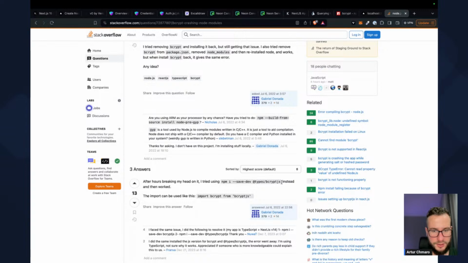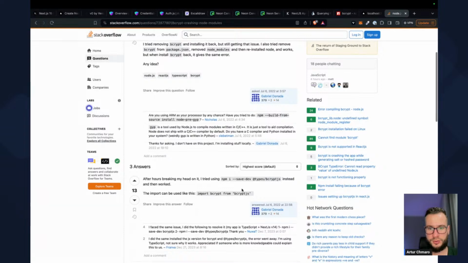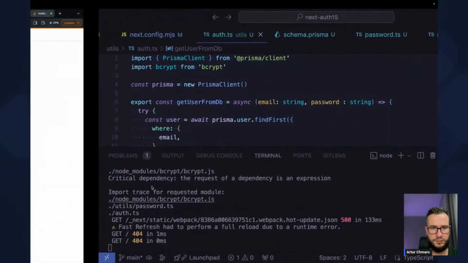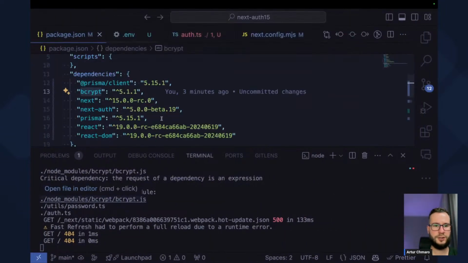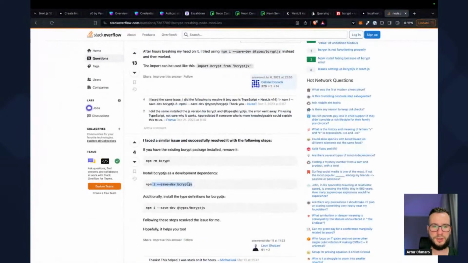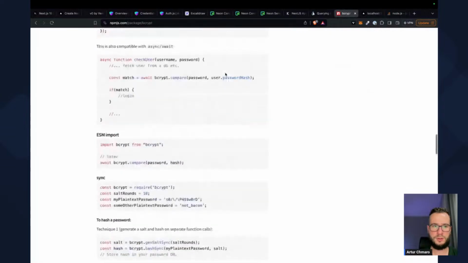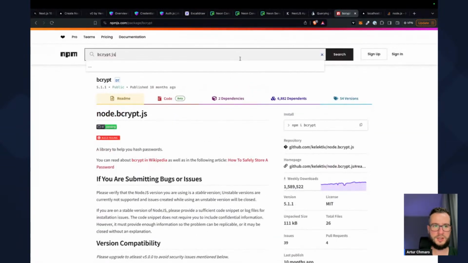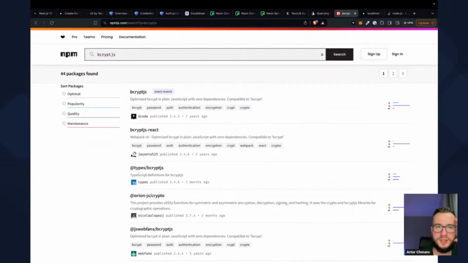Okay, but we are using bcrypt, not bcrypt.js, right? Install bcrypt as a development dependency. Okay. Huh, so I'm a bit confused because bcrypt seems to be something that is actually developed and used, and bcrypt.js, what is it?